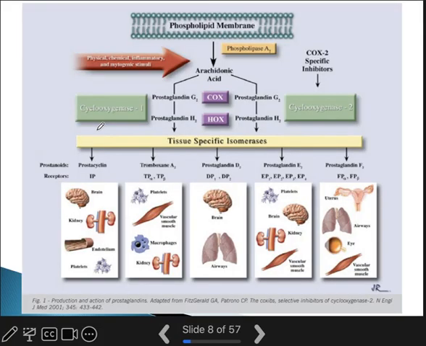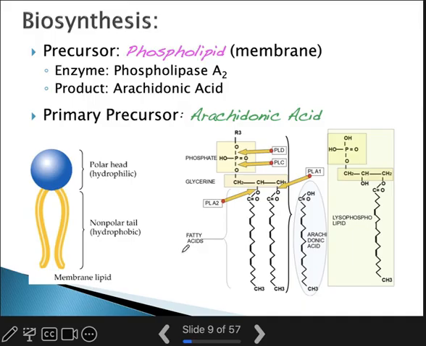All right, so this is a drawing showing essentially the synthesis and just how diverse the effects can be for prostaglandins. So we're actually going to start with the phospholipid bilayer. We're going to be utilizing an enzyme that cleaves off one of those hydrocarbon tails and then modifies it into a variety of different kinds of prostaglandins. But again, we're going to see that the prostaglandins have mediated effects all over the body. So things like bronchial constriction, bronchial dilation. We can look at the effect on the immune system. We can look at effects on the kidney, and so on and so forth. So briefly, let's look at the biosynthesis of prostaglandins.